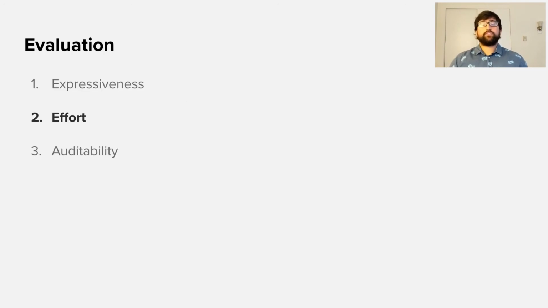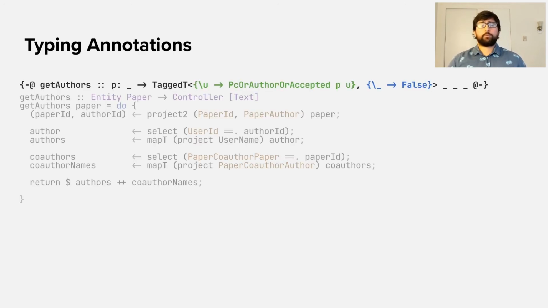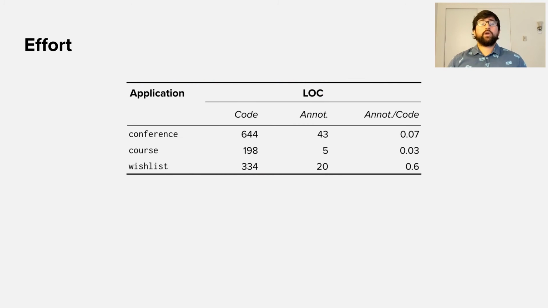Now, even though verification is carried out automatically, STORM imposes some extra burden on programmers. This burden comes in the form of typing annotations, specifying the authorities and observers for some functions. To quantify this effort, we implemented 2 of the benchmarks mentioned earlier in addition to the wishlist application. We show these benchmarks as they represent a wide range of policies. We found the effort to be quite modest, requiring only 1 line of annotation per 19 lines of code.